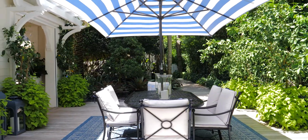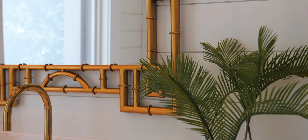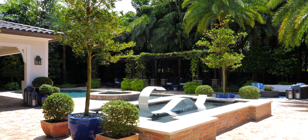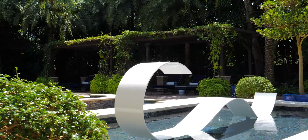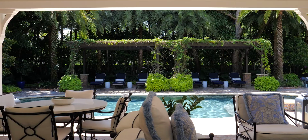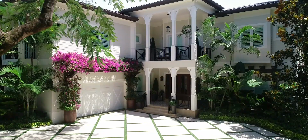There's nothing more spectacular than sitting in this house outside with the most amazing lighting design, and the house features a surround sound exterior system. Sometimes you can sit out here in the breeze in this external living room and listen to music, and it's almost like you're in an outside concert somewhere. It's really an amazing experience.